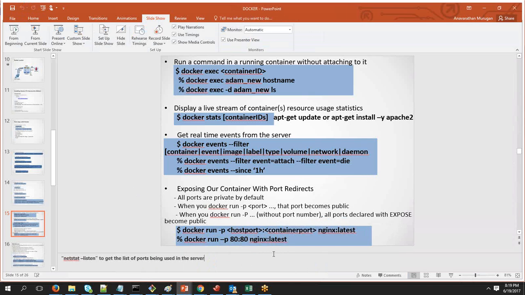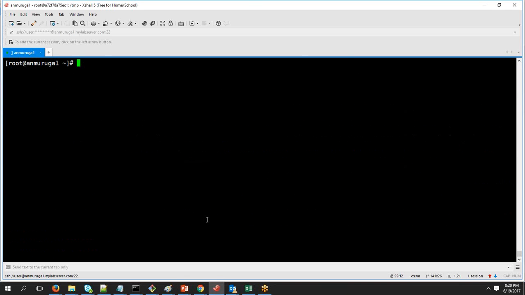And if you want to access it, you need to do the mapping. That mapping is what we do using -p, where you say -p and the port number of the host machine which you have to map to the port number available inside the container. So now watch very carefully.